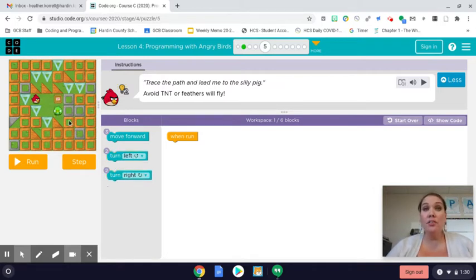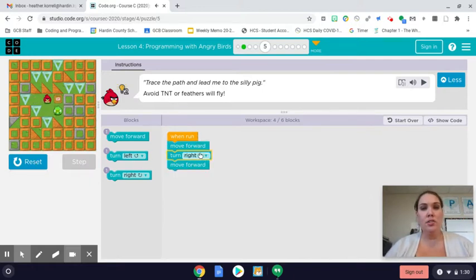When you're talking about code, you have to think about the bird being on the screen. And if you were standing in the bird's position, what would you do? Because sometimes when we look at the screen, we see our bird and we see that we would want him to move forward, but then we would want him to go down. Well, in order to go down, he would actually need to turn right and then move forward again. So I'm going to bring up a turn right and a move forward. And let's see where that gets him.